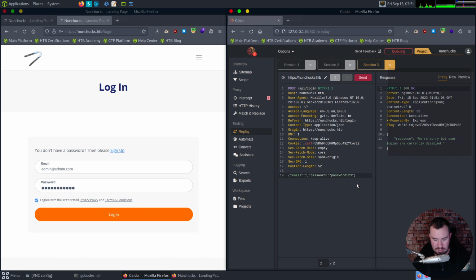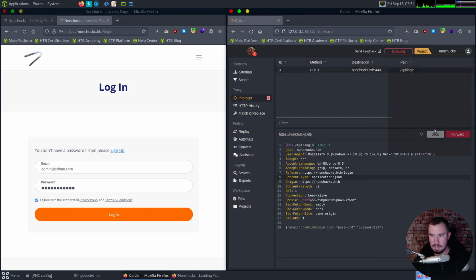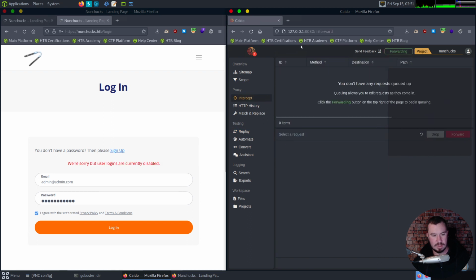That's where I bet it's that vhost. But hey, maybe it's like SQL injection on the vhost. If I send a single comma, does it give us a 500 error? No. Okay, so that's the same thing. We get logins are currently disabled. I have a feeling they're just doing that because that's not the way forward. They want you to discover that vhost.